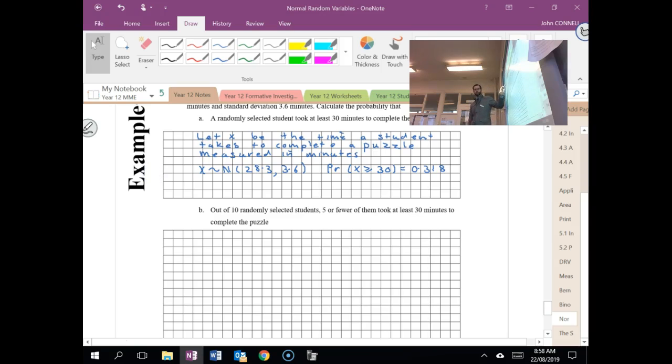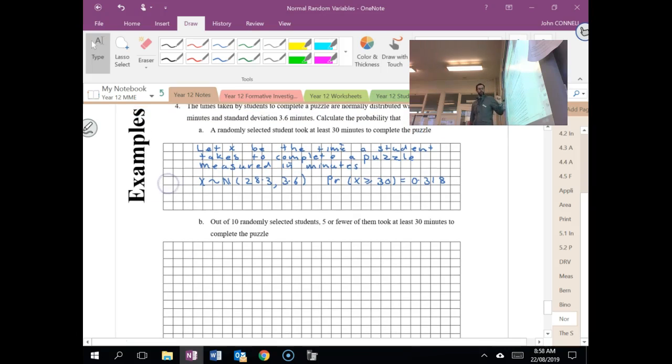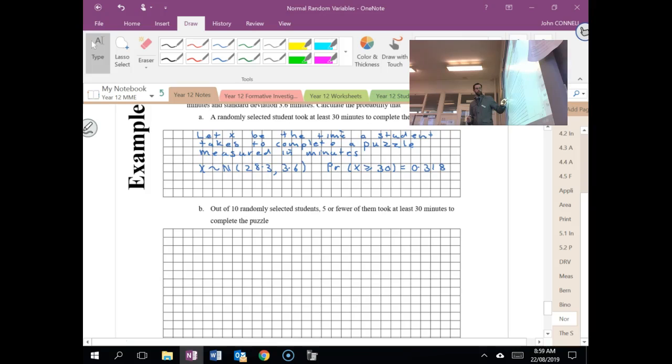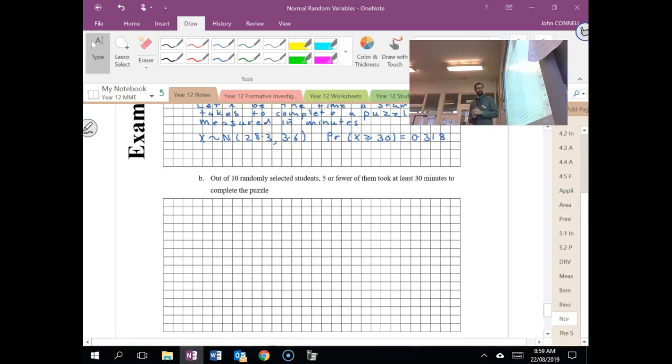Now, you'll notice that I've also defined what x is and given its distribution as well. You don't necessarily need to do that in every problem, but it is a really good idea to give this in each problem so we know what you're thinking the mean and the standard deviation is. So if you just write x is normally distributed with a mean of that and a standard deviation of that, it can actually be helpful to help the marker know what you're thinking.